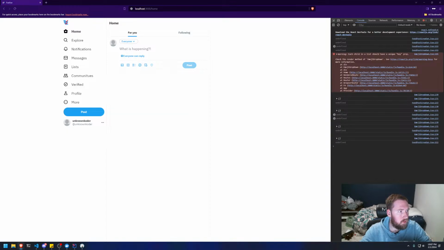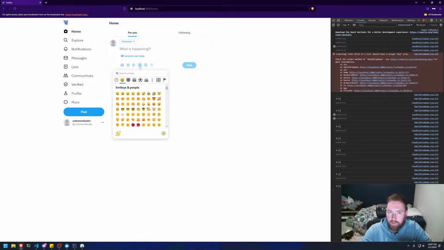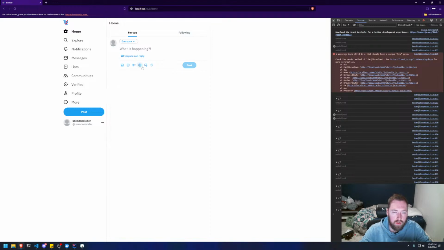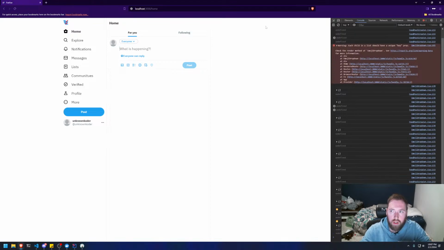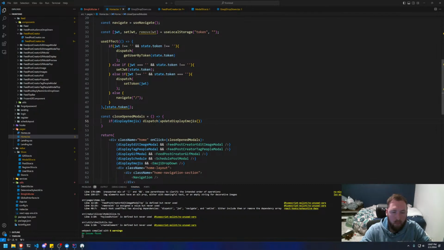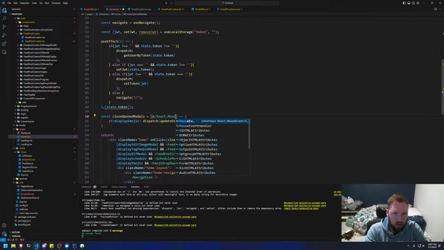Now I don't know if you click on, okay, yeah, so even if you click inside, it does close out of it. So that's working similarly. So I guess we still have time to, ooh, yeah, I figured that was going to be an issue. React mouse events. It's just going to be general mouse event. So let's say this.